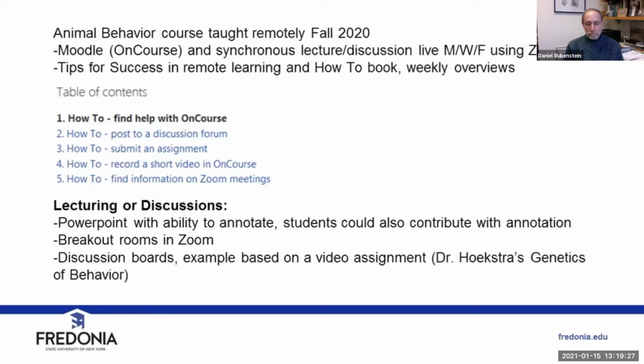I did that in PowerPoint with a blank slide with the title of Costs and Benefits of Group Living, for example, and students contributed what they thought were costs and benefits by typing in. That worked out really well. We used breakout rooms in Zoom to have small group discussions and then come back together.